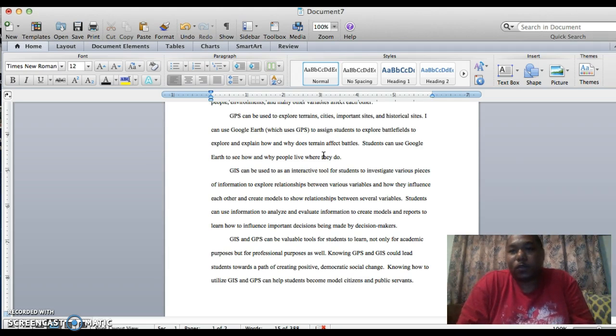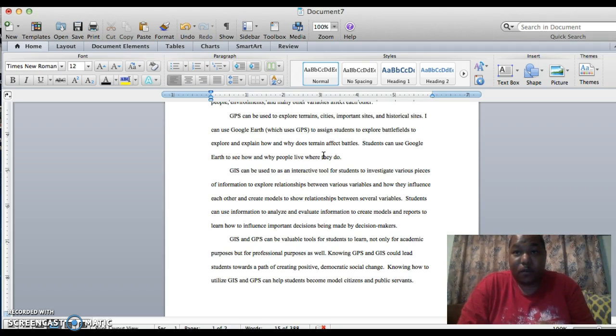Students will know more about GPS and have more of a connection probably with GPS because they use Google Maps, especially on their phones. Weather, they use GPS for their weather reports. They're going to use Google.